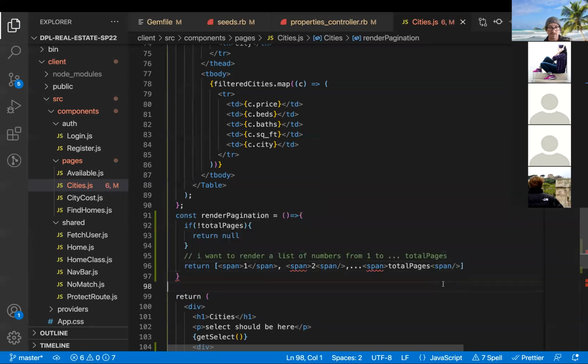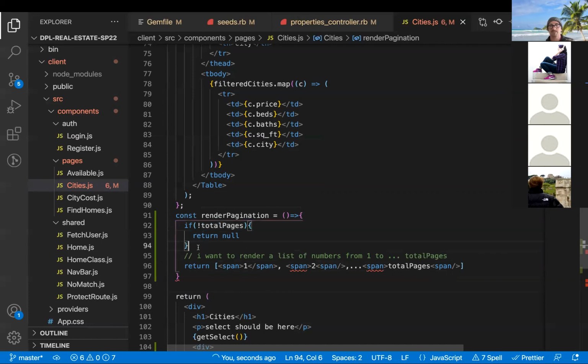How am I going to do this though? What JavaScript function am I going to use? You're going to use a map for this, right? Well, what am I going to map over?